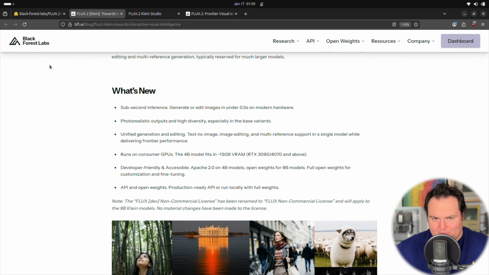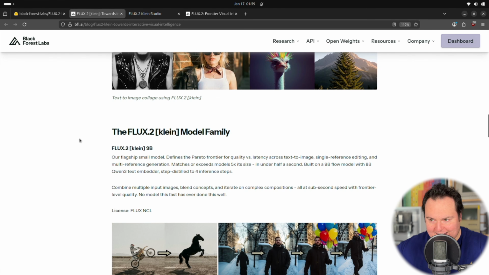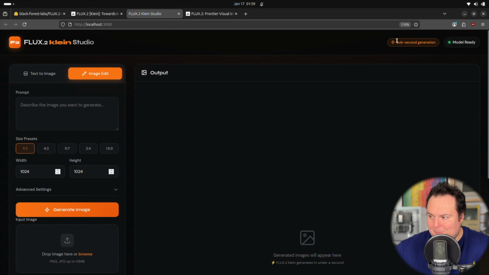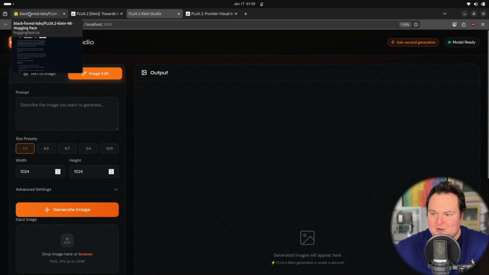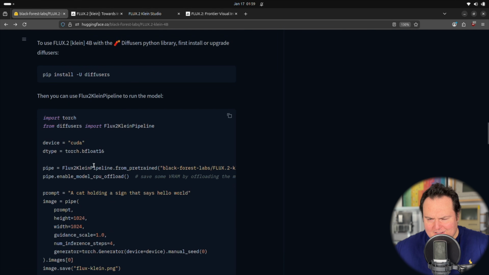Now, something I'm seeing thrown around a lot here is this sub-second inference, which is essentially that it can generate an image in less than a second. For today's test, I'm going to be running this on an NVIDIA 5090 mobile GPU, so a laptop GPU, and we can see that Claude did also go ahead and kind of glaze this model by putting that into this little vibe-coded UI. It's not running that quickly on this machine, and even when I put everything on the graphics card and do not use the CPU offload suggestion that they have right here in this code snippet, it still is not that fast. I think the quickest I saw in just playing with it a little was around 3 to 4 seconds for an image generation at 1024 by 1024, which still is not bad at all.